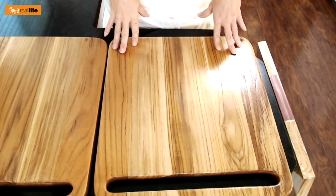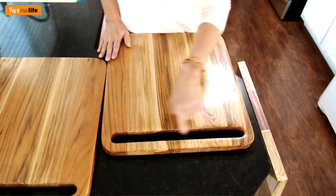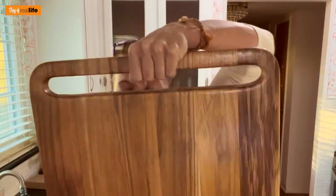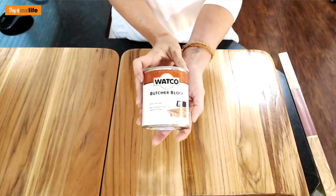So what I did is I picked out a shape to use the most wood. I didn't want to waste any of this wood. So I came up with a design where I cut a handle out of the top, just a small, like just enough to hold like a lunch pail. I rounded the corners and then I sanded them with like a million grits of sandpaper. And then I oiled them up with food safe oil.